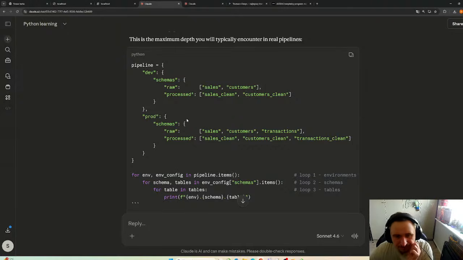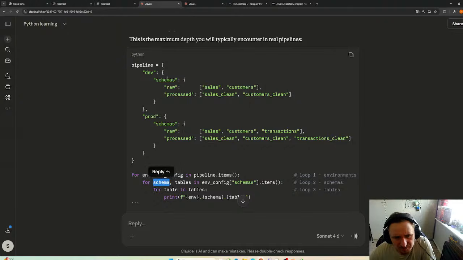Let's go deeper. So for env, config in pipeline.items(), for schemas, tables in env config schemas items. And then we are going through tables, for table in tables. Wait, I don't get it.